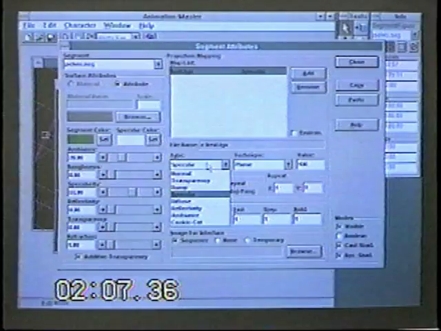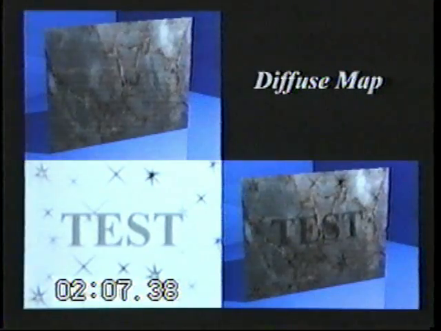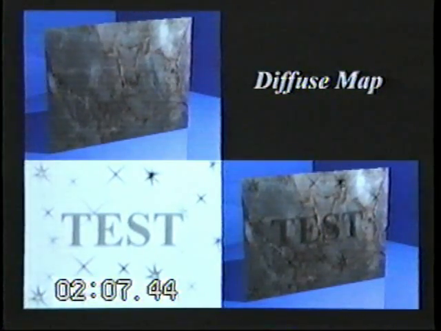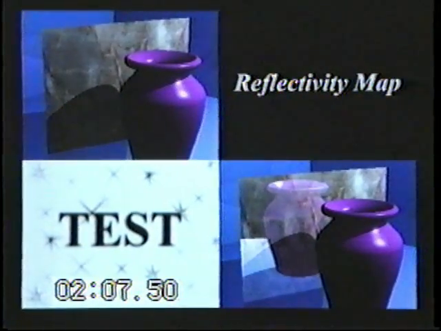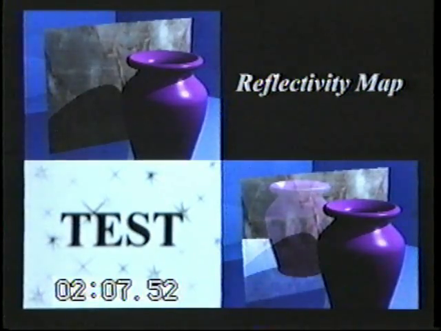Specular map is a grayscale map that determines the amount of specularity over an area according to the gray value. Diffuse map is very similar. It darkens any particular color on the object according to the gray value within the map. Reflectivity, again, is a grayscale. The whiter it is, the more reflective. The darker, the less reflective.